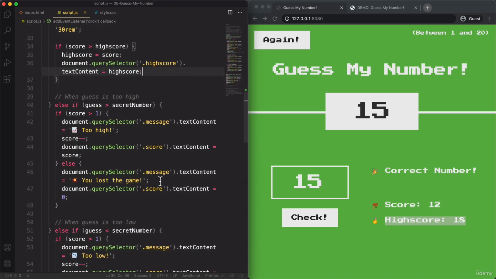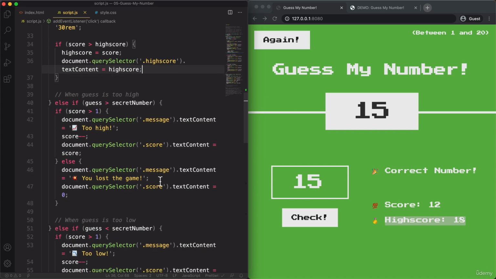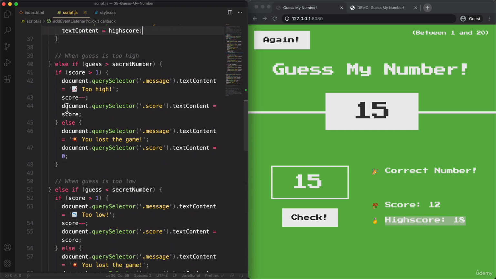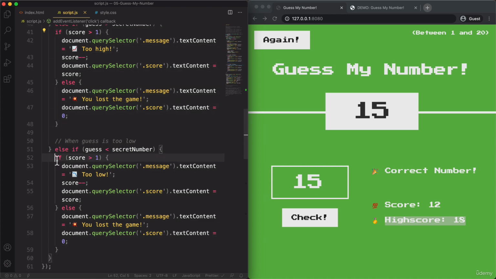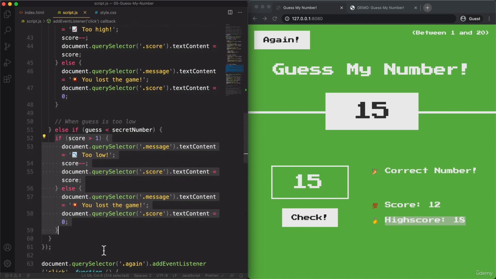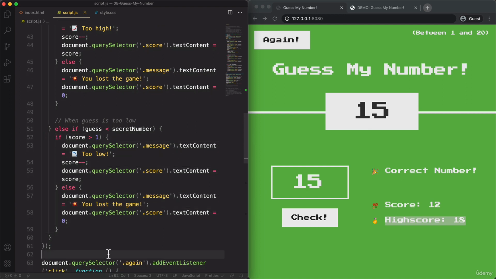Now, in the next video, we will finish up and clean this code a little bit. For example, this code here that we have in this scenario where the guess is too high is almost the same as we have here. And so we can change that a little bit to eliminate some of this duplicate code. There's also some other duplicate code that we can get rid of.